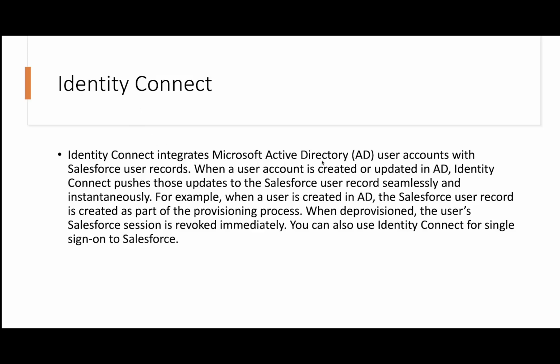It integrates Microsoft Active Directory user accounts with Salesforce user records. When a user account is created or updated in Active Directory, Identity Connect pushes those updates to the Salesforce user record seamlessly and instantaneously. For example, when a user is created in AD, the Salesforce user record is created as part of the provisioning process. When deprovisioned, the user's Salesforce session is revoked immediately. As we know, we can't delete a user, so they revoke the session.